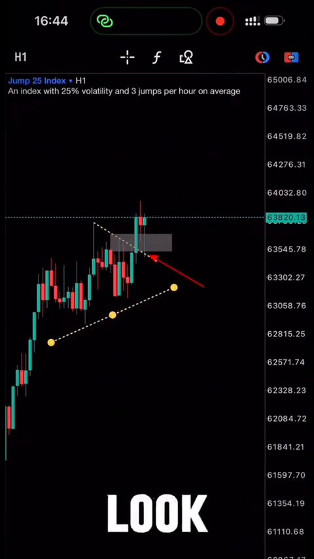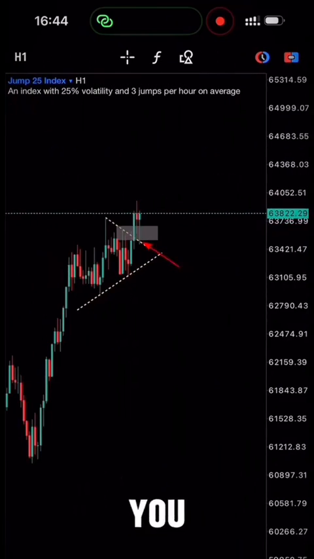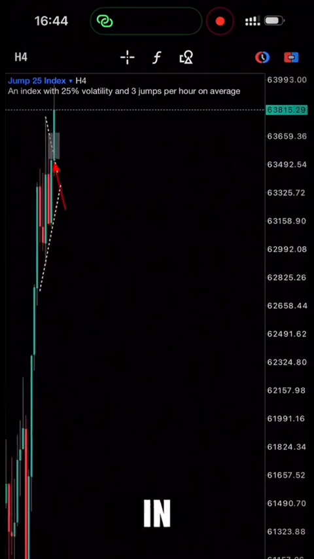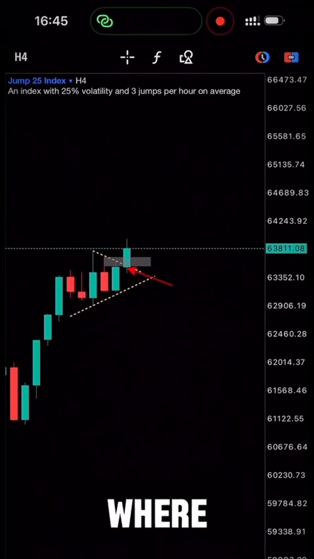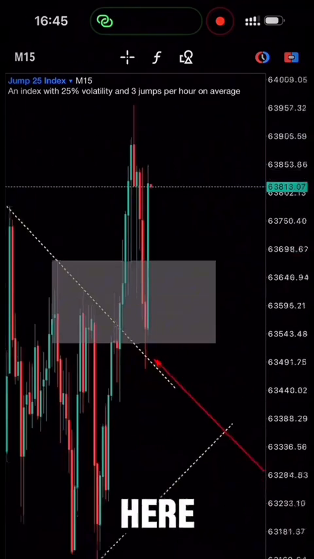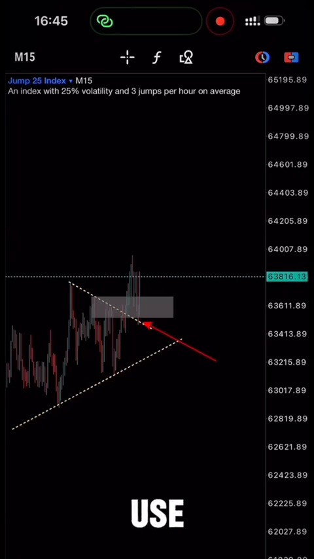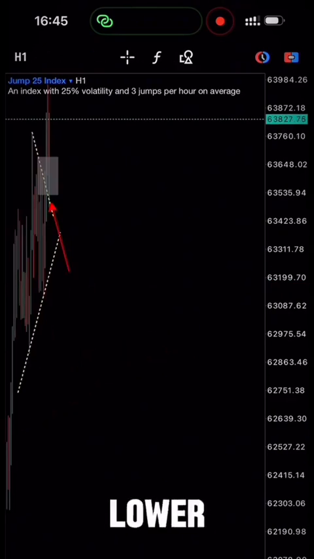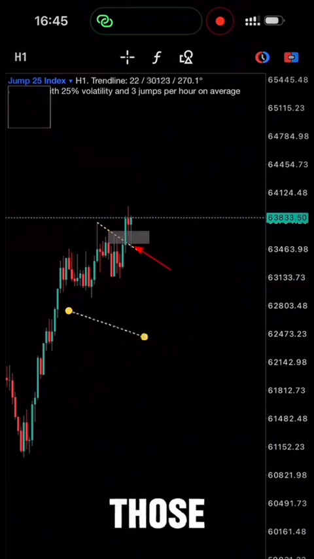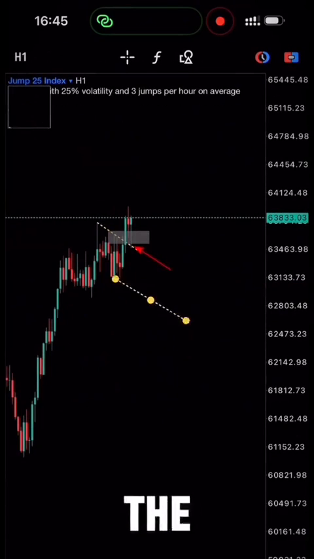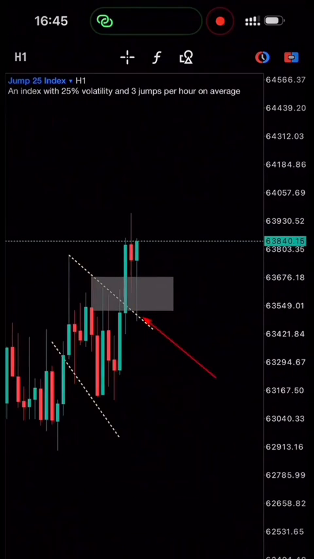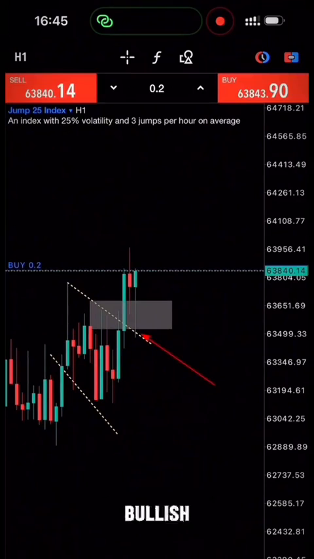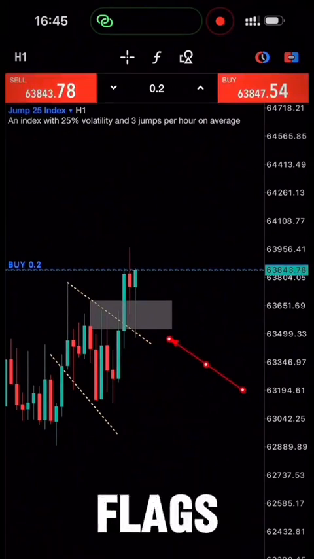So when it's an uptrend, you look for the buys, all right? Then you complete your setup by drawing the trend line in order to get a clear picture, so that you can get another reason where you can enter. So in the H4 here, there isn't really much you can use, so you just stick to the lower time frames, because those are the ones we are using to find the entries. Upon doing that, we can see that this is a bullish flag, right? This is a bullish flag. Bullish flags, they go up. Bearish flags, they go down.